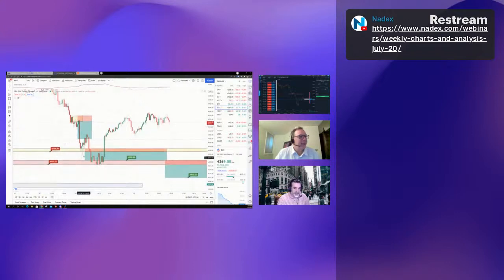I'll move it over. You guys can see it. That there was a 1 to 3. It was close right to the next level. And you can see it hit that next level, bounced up again, and then had a hard time going back through. We never got the second entry that we were looking for, but we were able to get the first one. And, basically, this is what happens.